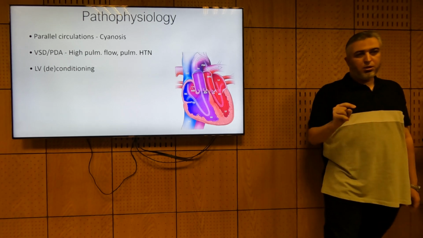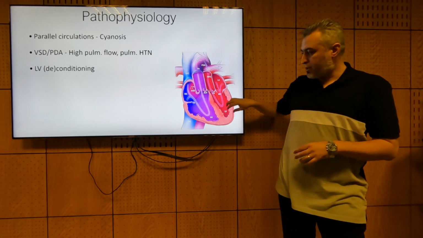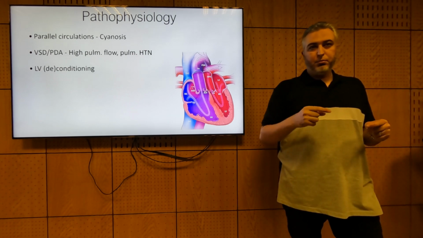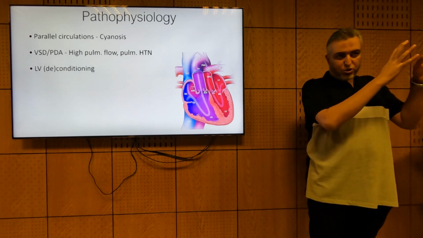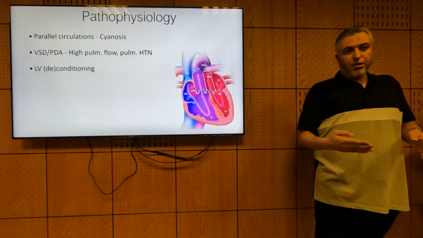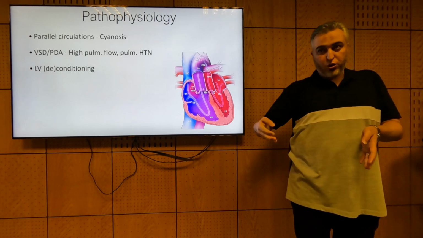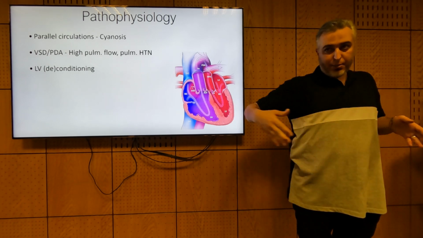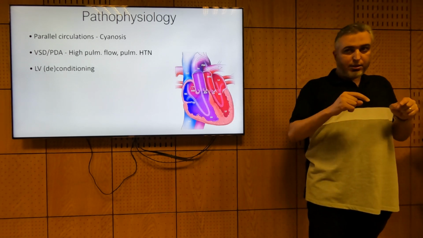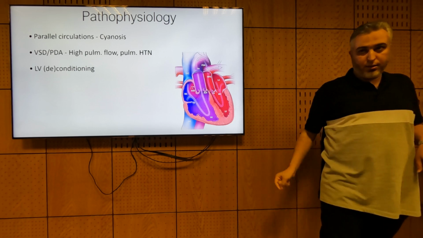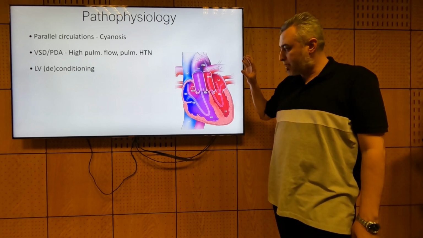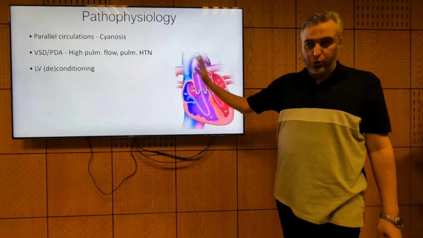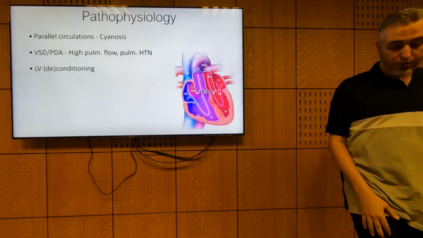So immediately after birth, the LV wall thickness is still high enough, big enough, because during the fetal circulation, the PA pressure is high. But then immediately after birth, there's still the pulmonary hypertension of the newborn, which takes a few weeks. And then during that period, the LV wall thickness will start to regress quickly unless there are other causes that keep the LV either pressure or volume loaded. So we've talked about these things in the previous lecture.